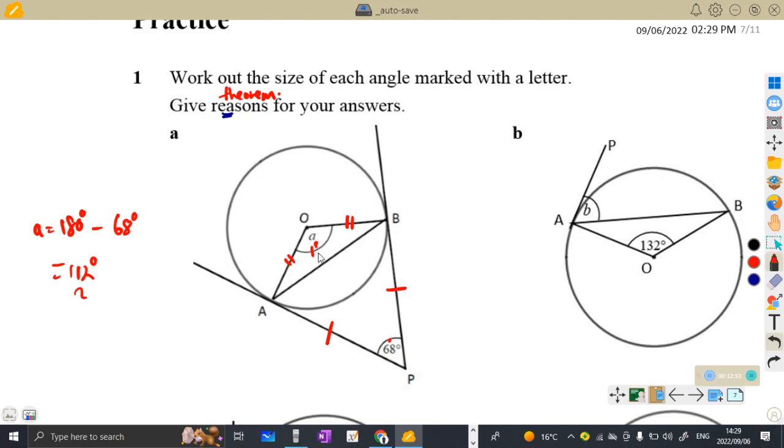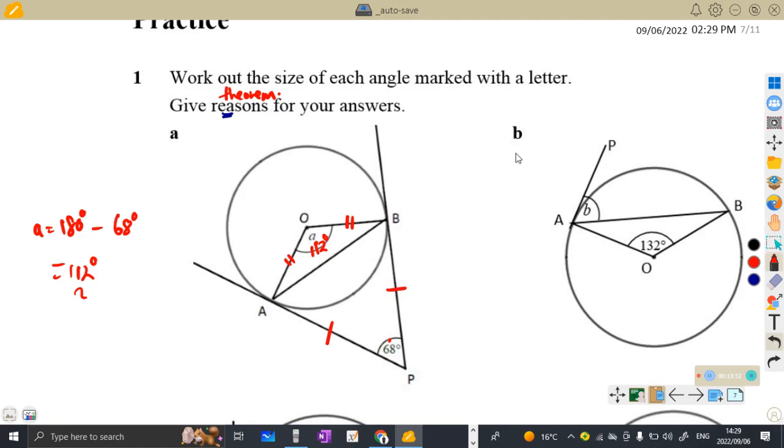So for your syllabus, for O-level maths, if they ask the reason, then you have to mention the reasons. So here you've got equal tangents. If they are drawn like this, they'll be equal in length, so that one is going to be 180 degrees.